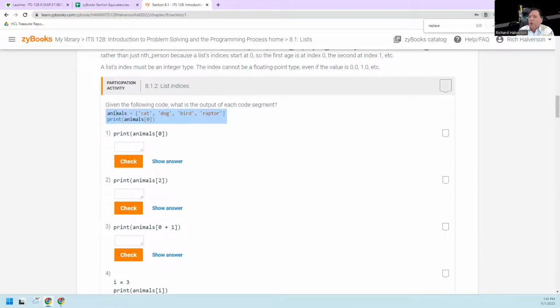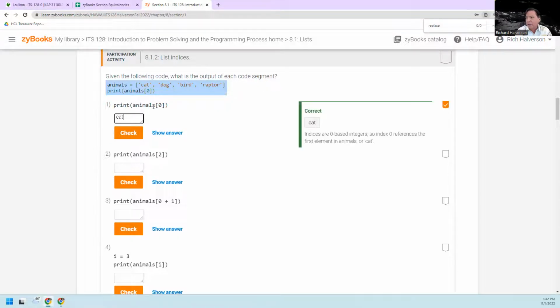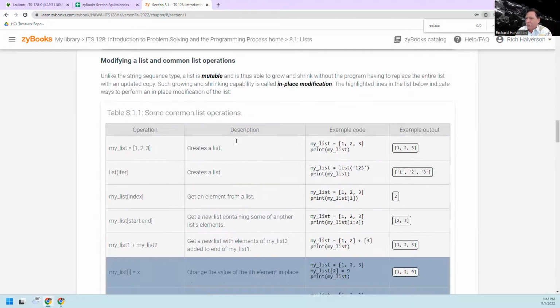This is how you create a list. In this case, we're creating a list called animals, and this list contains 4 animals. These are strings. This list contains 4 strings, and they have an order. So this is index 0, this is index 1, this is index 2, index 3, and so on. Here we're printing animals[0], so it would be cat, and then should be an enter there, but it's a print.